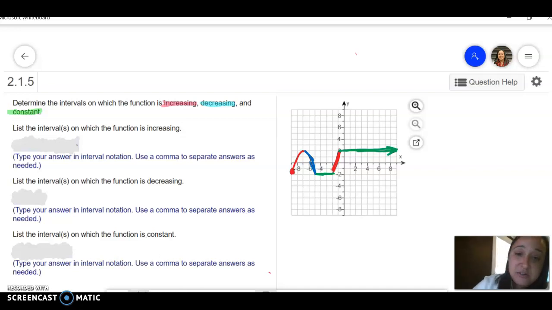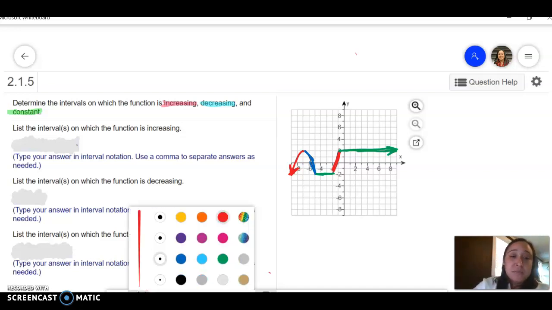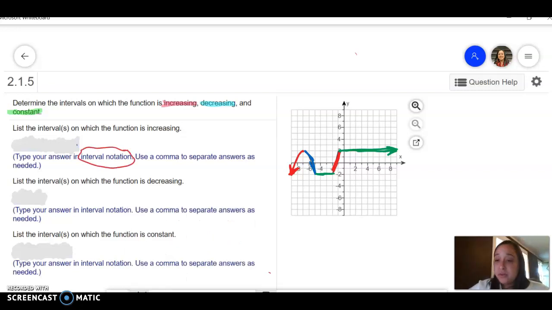And I don't want to confuse us, let's put an arrow on that end down there. So I've kind of color coded this thing for you guys. So now you know where it's increasing, where it's decreasing, and where it's constant. The hard part many times can be figuring out how to write it in what we call interval notation. And that's just kind of taking your answers, taking the x values and putting them either in parentheses or brackets. Okay? So let's talk about that for this piecewise function.